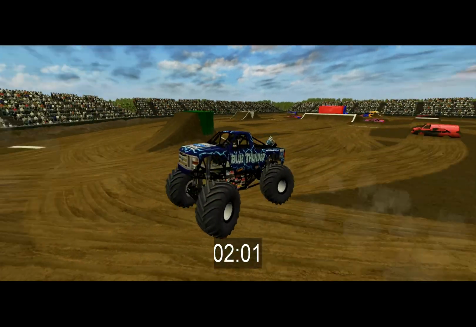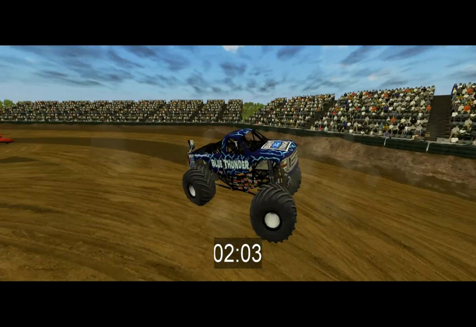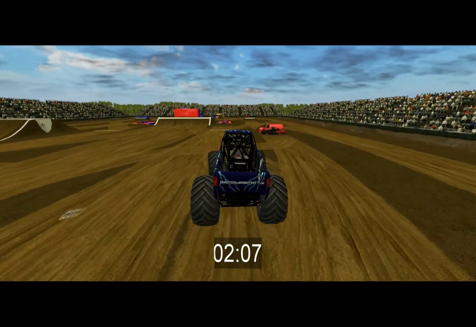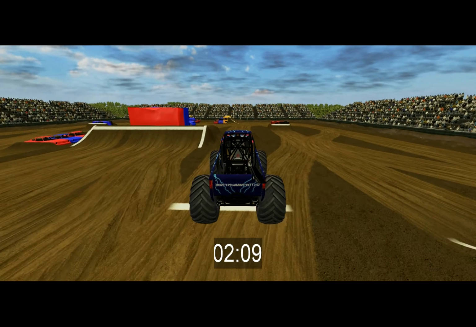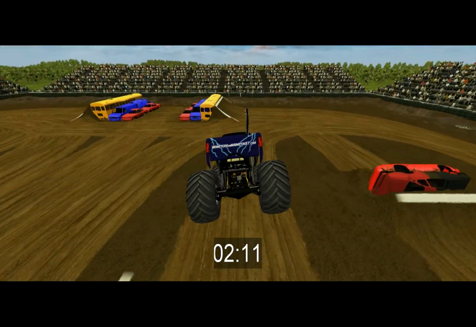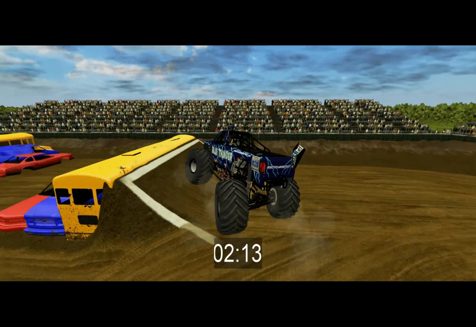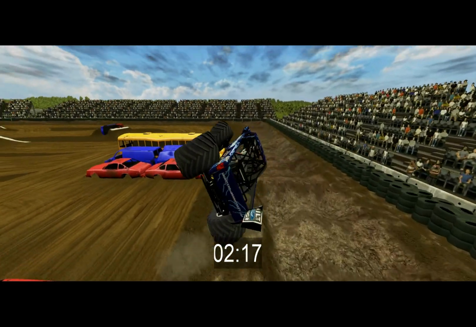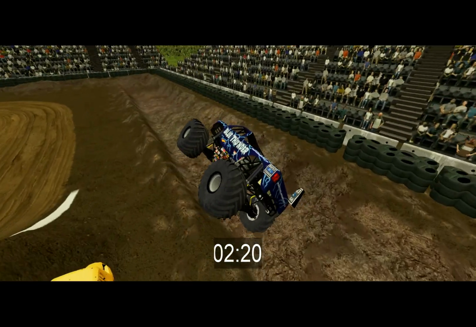Looks like Blue Thunder's gonna give us a donut here. Small donut from Blue Thunder, but off he goes for one of the racing lanes. Up and over the crushed cars he goes. Turning himself around, trying to go over the bus obstacle. Almost falls into the mud.